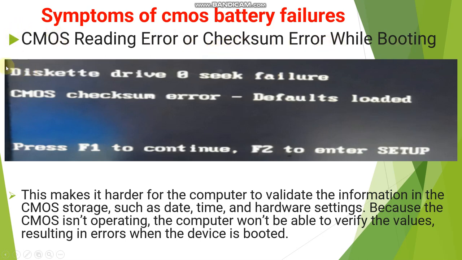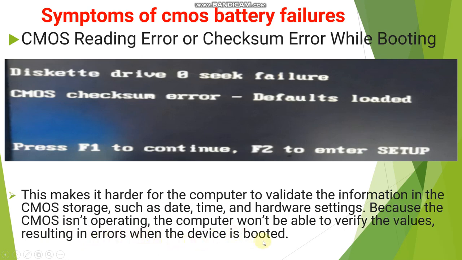So this is an example picture of a computer with a CMOS checksum error. This makes it harder for the computer to validate information in the CMOS storage, such as date, time and hardware settings. Because the CMOS is no longer operating, the computer won't be able to verify the values, resulting in an error when the device is booted.